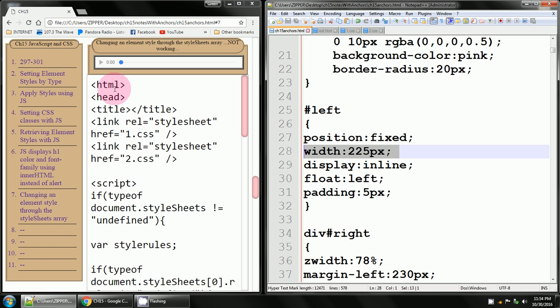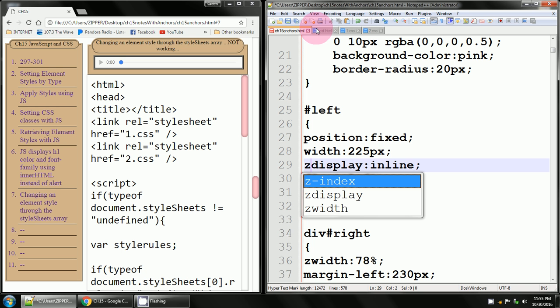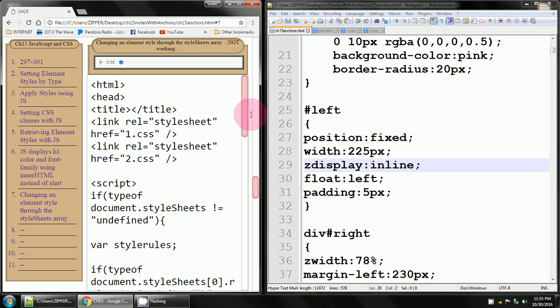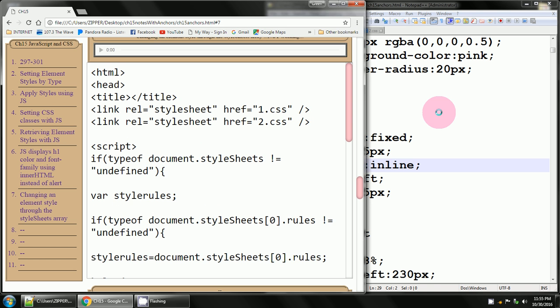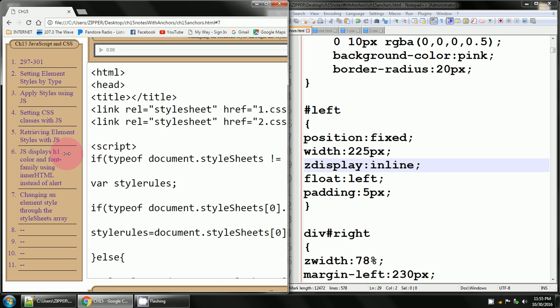The display inline, I thought I practiced taking different things off, and I guess I can take that one off. Can't move it. So I can take this off. Let me see if I can take the float left off.